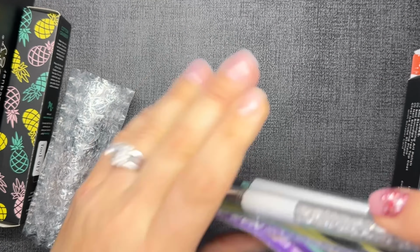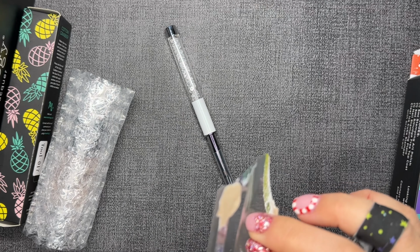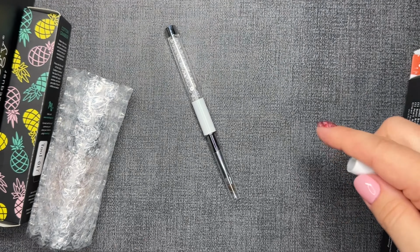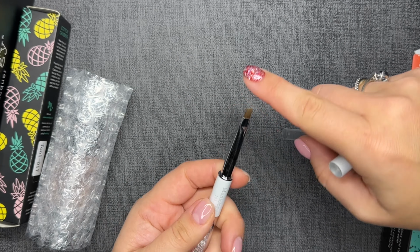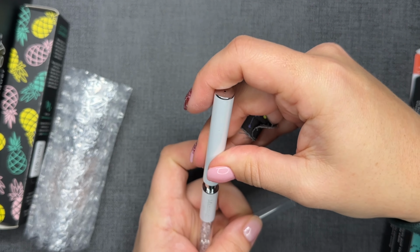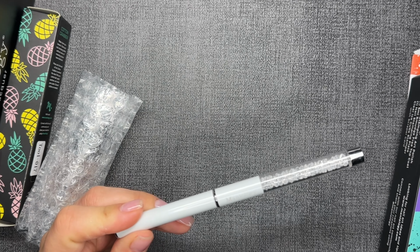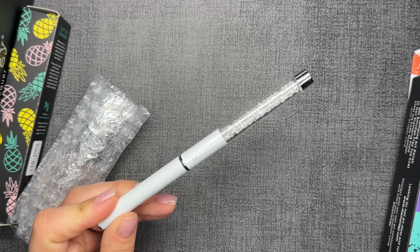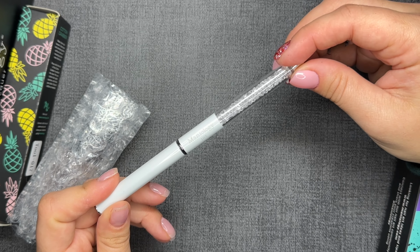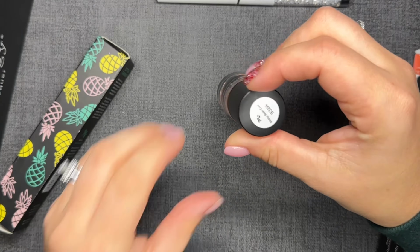They also sent over this brush, which I think is such a great thing to have on hand if you're doing stamping. I usually do have dip powder on my nails when I stamp, and so you don't want to use acetone and rub it off and mess it up, but you can use this cleanup brush around your cuticle line and on your skin with your nail polish remover or acetone, just to clean off any stamping that you get on your skin. And it's so pretty. I love those little clear gems. It's just such a nice cleanup brush. So that was a great addition.